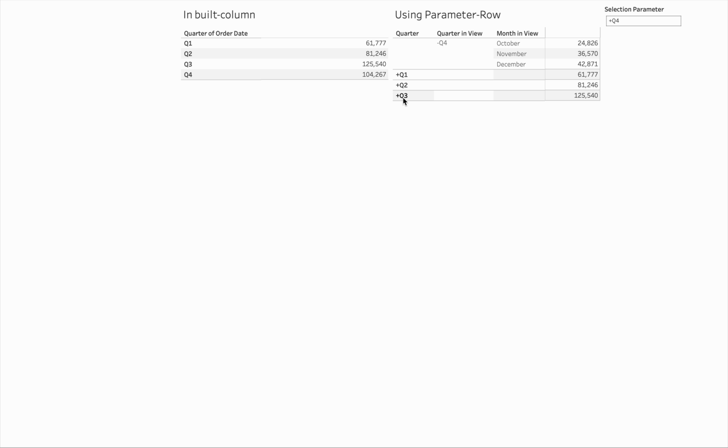Once we click that, Q4 moves to the top, because there is no field holding them in place. It keeps sorting because it sorts based on, you can see that this is empty. So it sorts based on the empty fields, and these are empty fields based on our calculations.